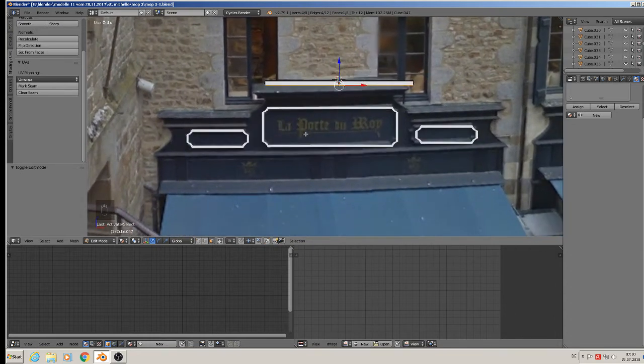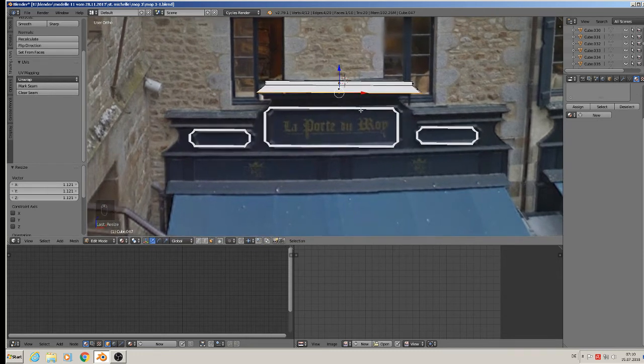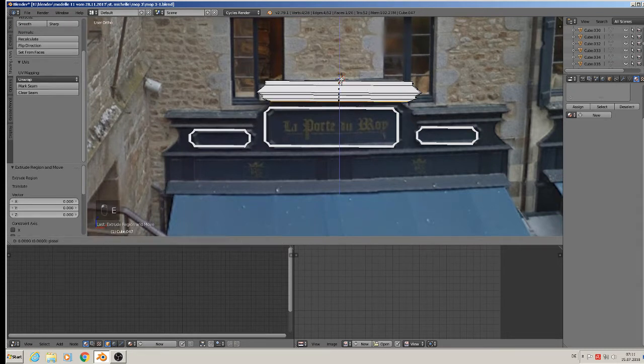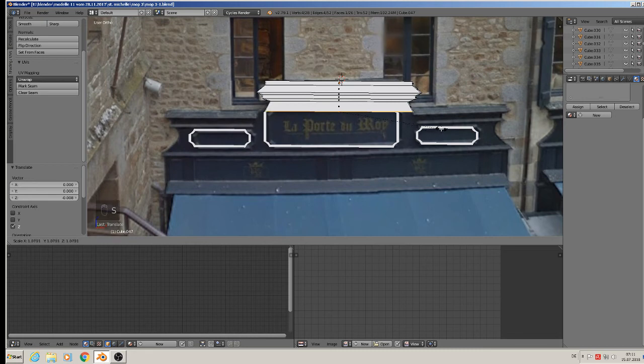And extrude that down and scale them up. Then we extrude that again and scale that down. Then we extrude and bring it only down. Then extrude, bring it down and scale. And there is thread one. So extrude and scale.